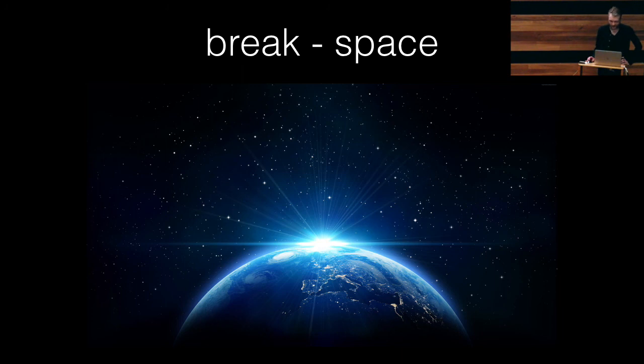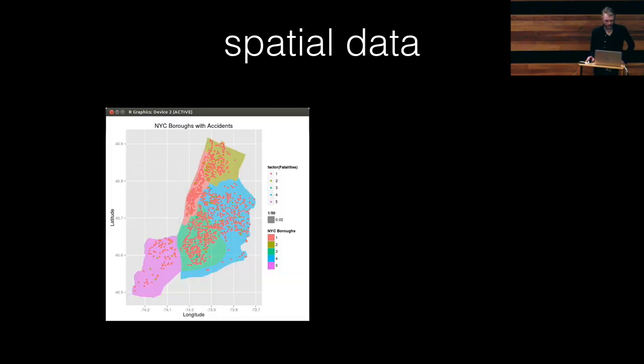In particular, I want to talk about spatial data. Like in my example that I needed to solve, I had spatial data. So what does this mean? Well, for example, imagine you have a map and you have a bunch of points on this map. In this case, I found these are the accidents that happened in New York over a certain amount of time. And you can see there's many little nodes.